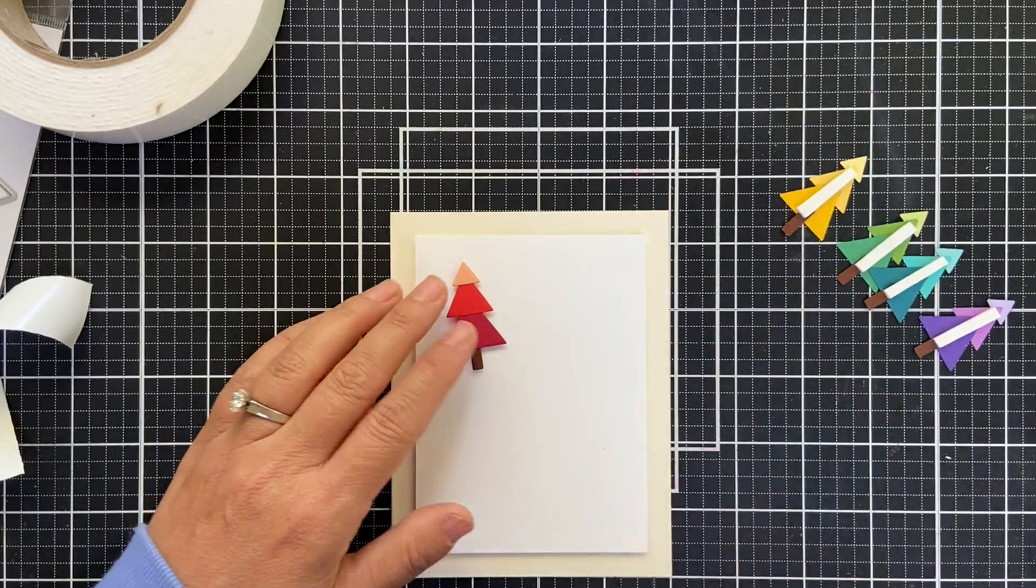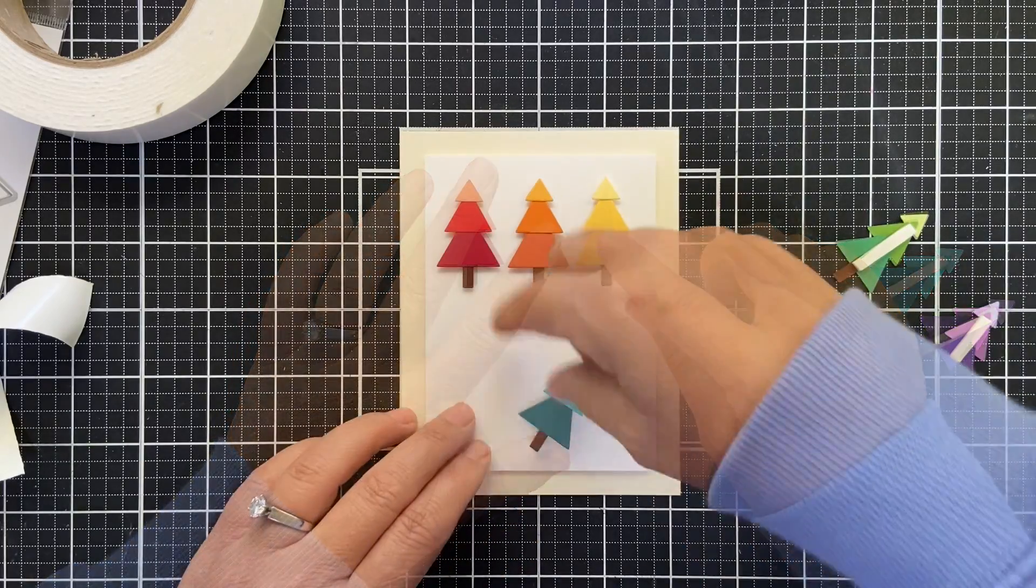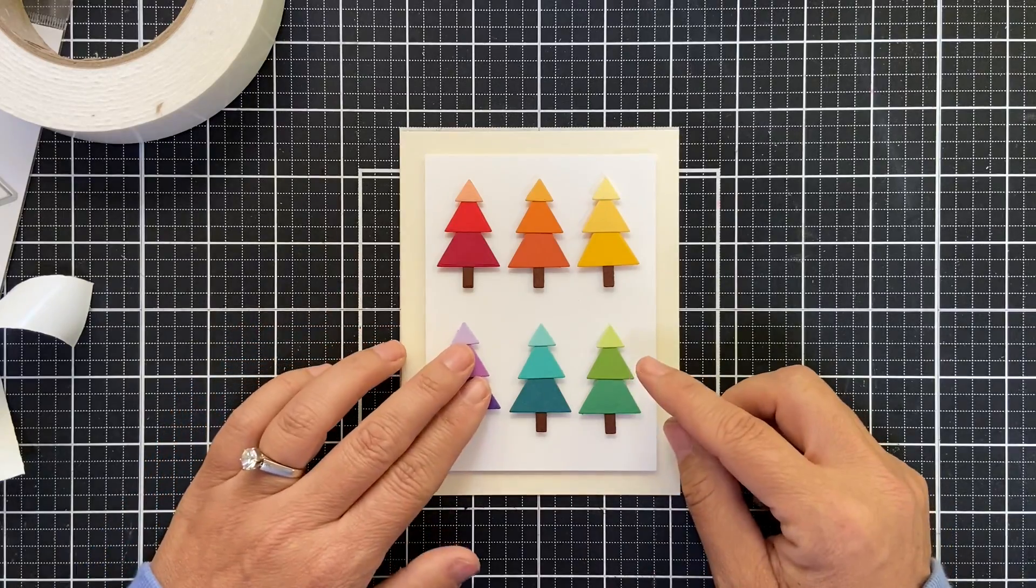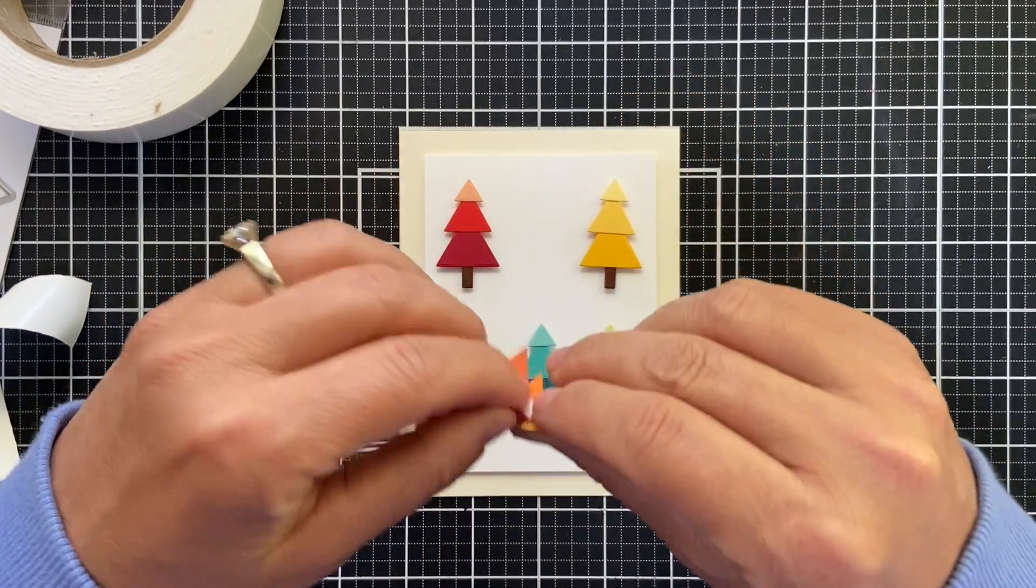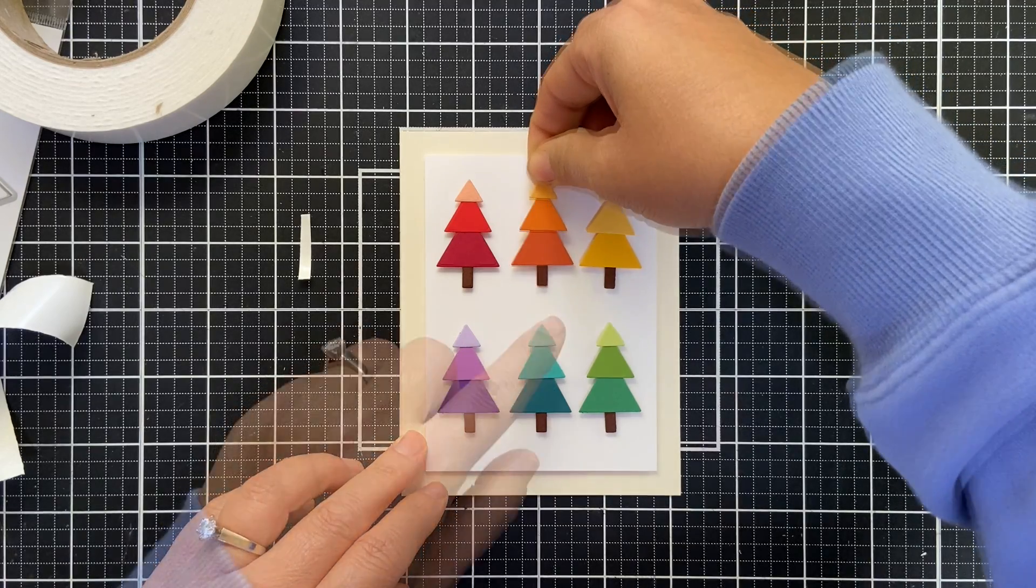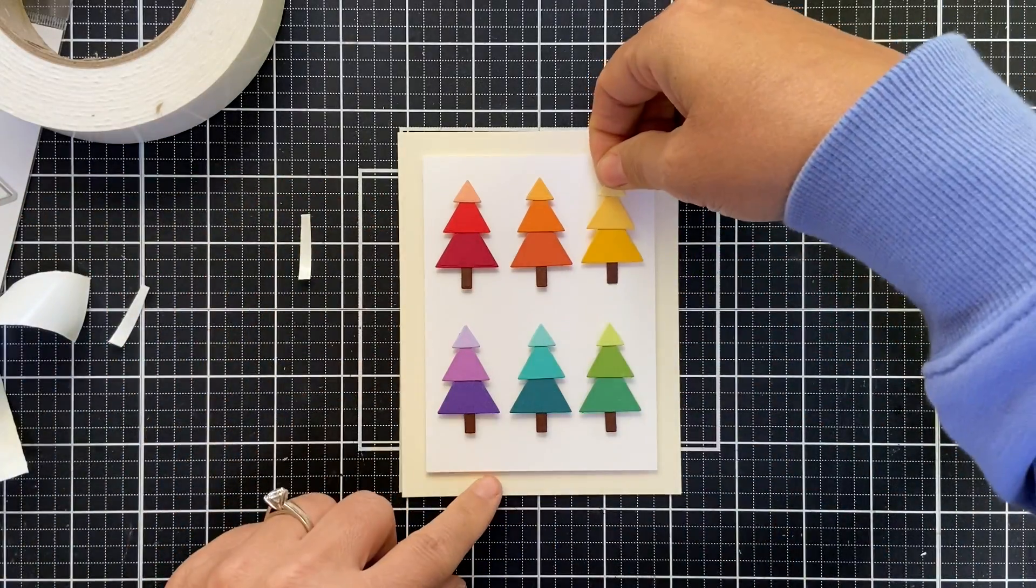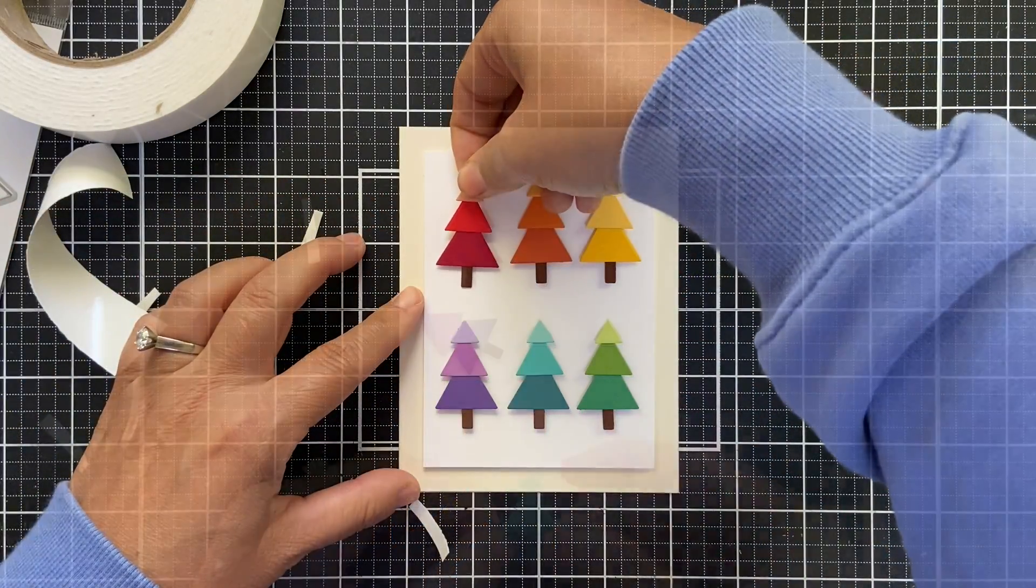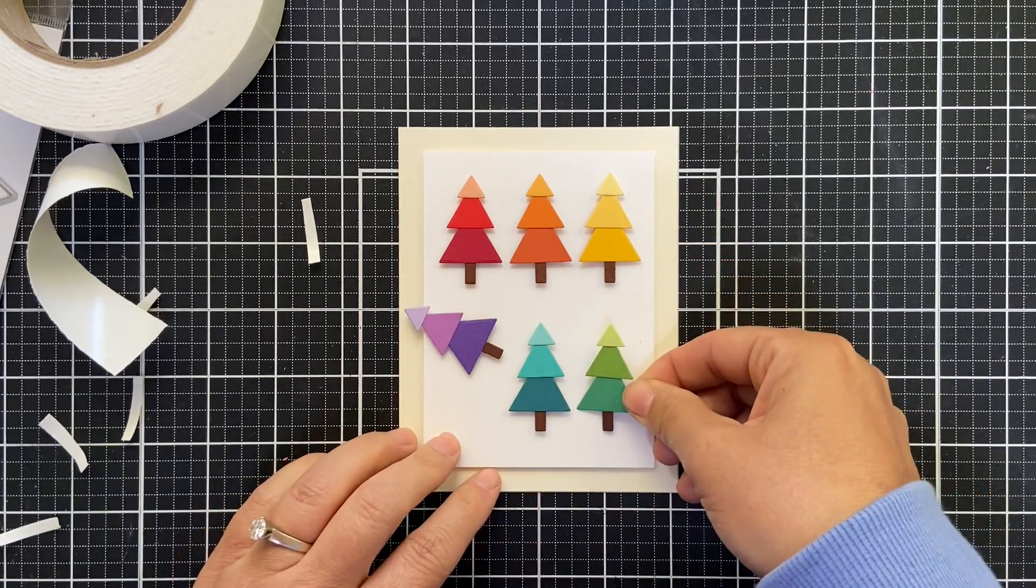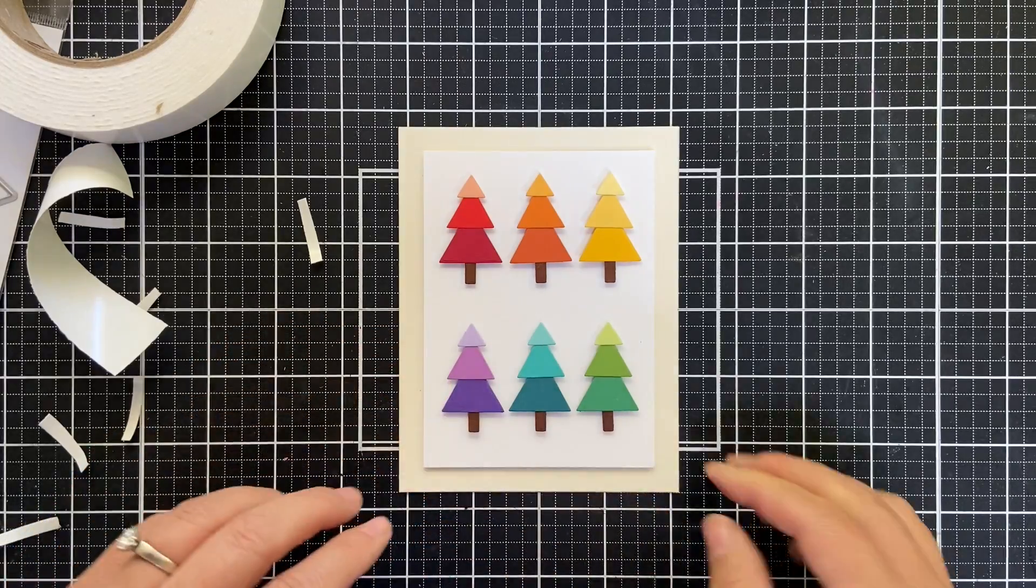Okay, so I'm popping up a panel of white cardstock onto a cream card base - my favorite neutral on neutral - and it really pairs beautifully with these bright colorful trees. I'm gonna do them in rainbow order, so I'm just getting the lay of the land here. I do have little slivers of foam tape behind them so they're ready to go. You don't have to pop them up, but you know what I say: dimension is life and you've got to slip it in where you can.